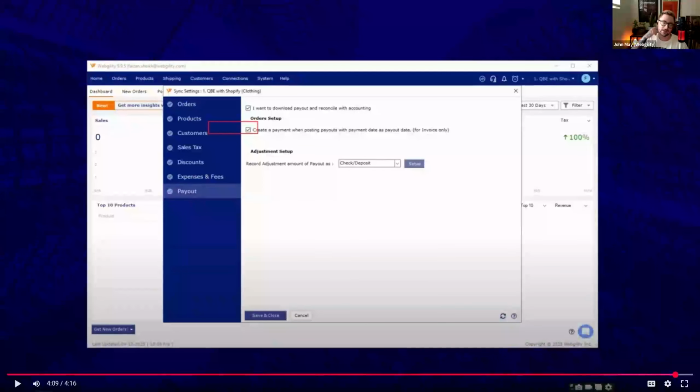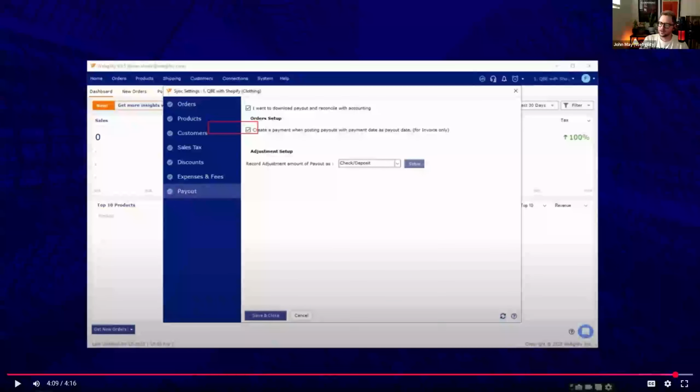So any transactions that get downloaded can be routed directly to those accounts in your chart of accounts. Now, when it comes to how to do that, just to make it super easy for you, reach out to our team internally, and we can go through the process of making sure that things are mapped properly. But once you've gone in and set up the settings under your Webgility account, then it should all be good to go from there.